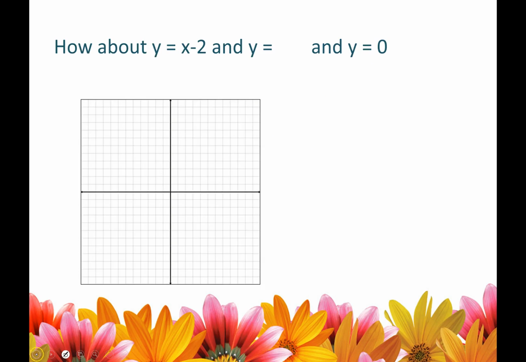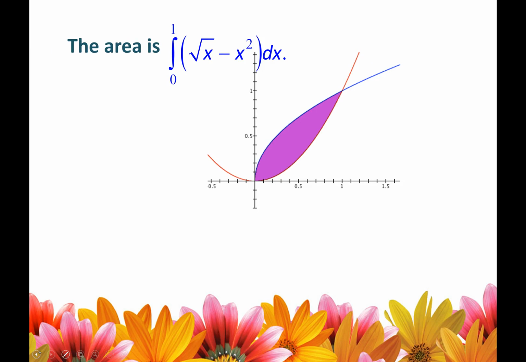So in this particular case, we have to identify our top function and our bottom function. Our top function was y equals the square root of x. See how that's my top function right there? And my bottom function is actually y equals x squared. So that's the first step, folks, is finding the top and the bottom.